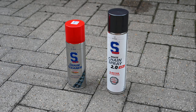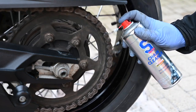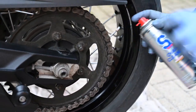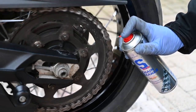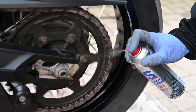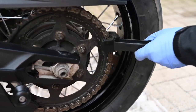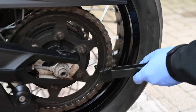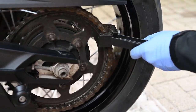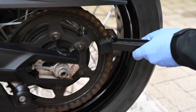First up is the chain cleaner, and before I get ripped in the comments section, this is not how I normally clean and lube the chain — I'm just doing it here at the sprocket end for aesthetic and illustration purposes. After a wet ride the bike had been left in the Honda workshop for a couple of weeks, so it had got a little bit of corrosion — a tough test. The chain cleaner gave really good deep penetration. It's suitable for all chains: O, X, and Z ring. It's also a very good general degreaser and cleaned up some throw-off from the wheels very quickly and easily, and as you can see this chain was a pretty good test for it.